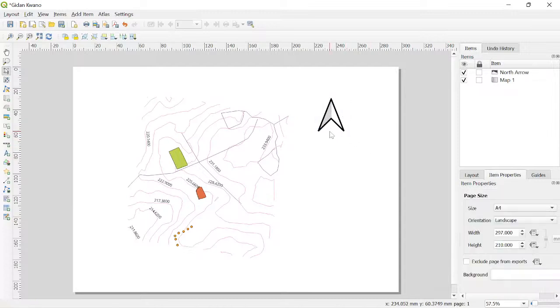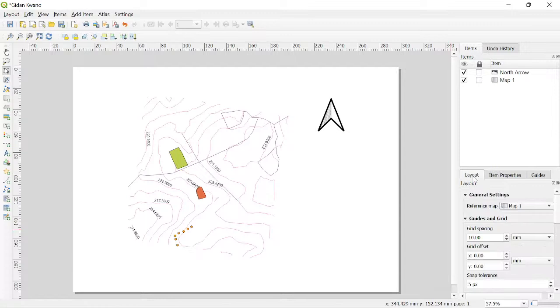So this is your north arrow. This panel on the layout view is where you can edit the properties of the different items, depending on what you select.